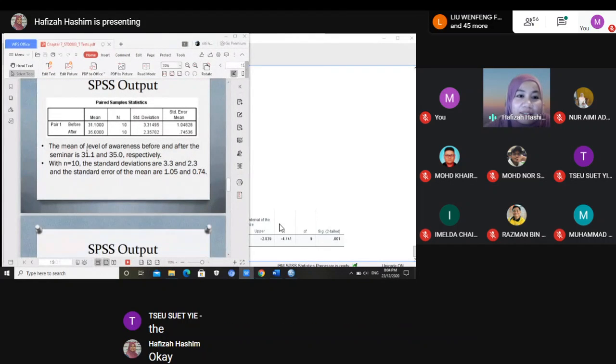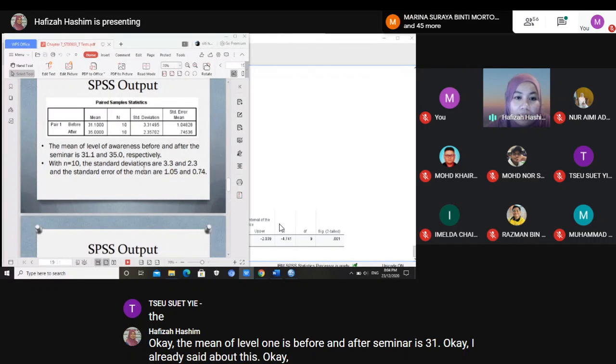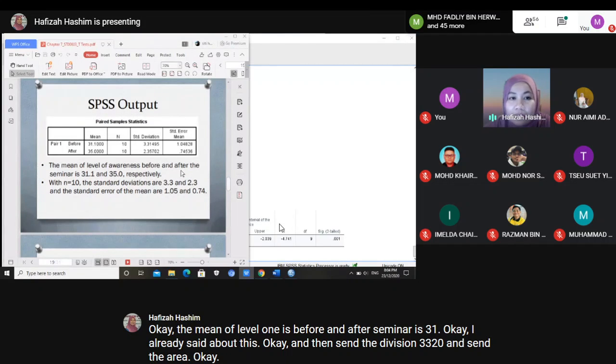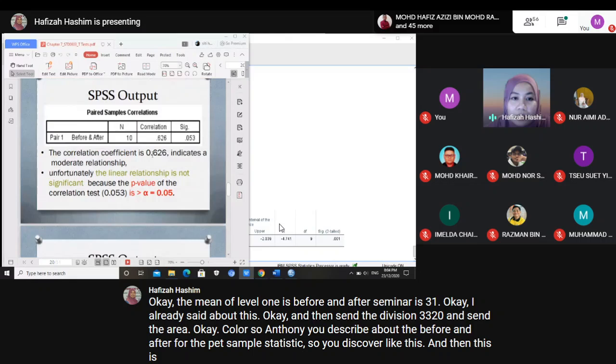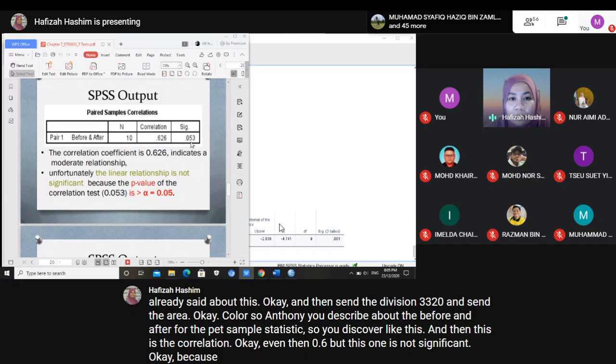Okay, the mean of level awareness before and after the seminar is 31. I already said about this. And then the standard deviation and standard error. Kalau soalan tanya you describe about the before and after for the paired sample statistics, you describe like this. And then this is the correlation. Even though it is 0.6, it is not significant because it is greater than 0.05.